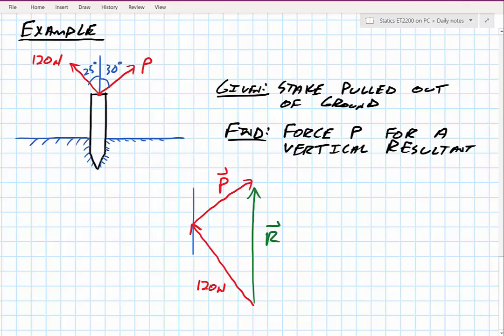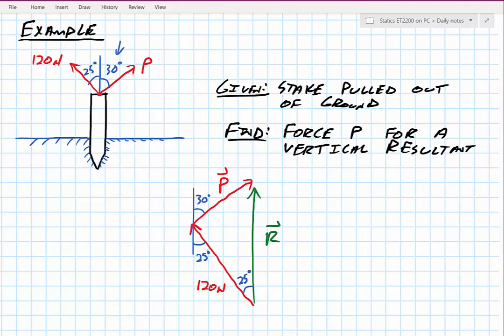So this P, I know if I drew a line vertical, then this angle has to be 30 degrees. And basically just looking right there and saying from the vertical, it needs to be 30. And then I know the 120 from the vertical. I know that this R has to be vertical. So that's my 25 degrees. And if that's 25 degrees, then I know the interior angle over here also has to be 25 degrees. I'm sure that's a trig function that I can't remember, alternate interior angles type of thing.